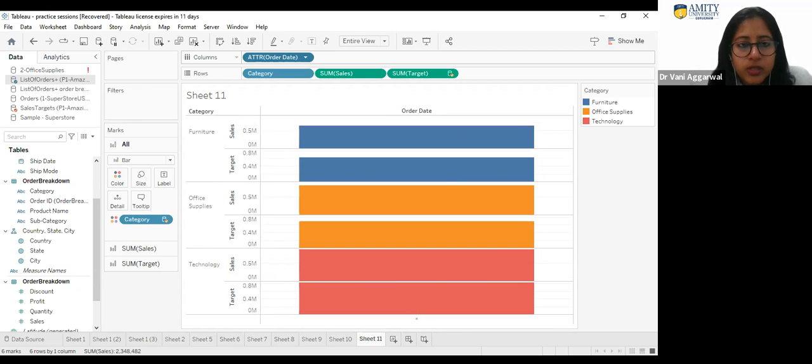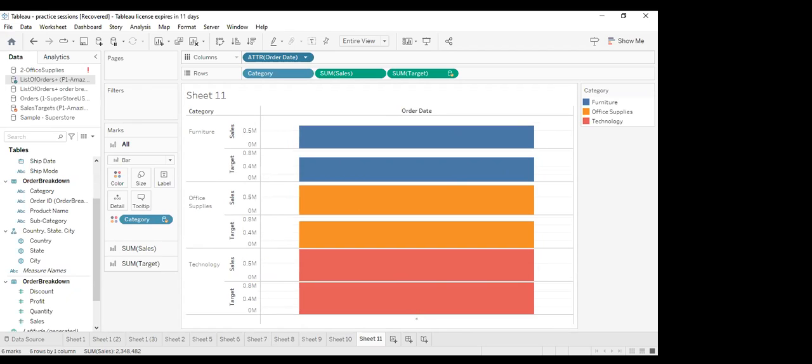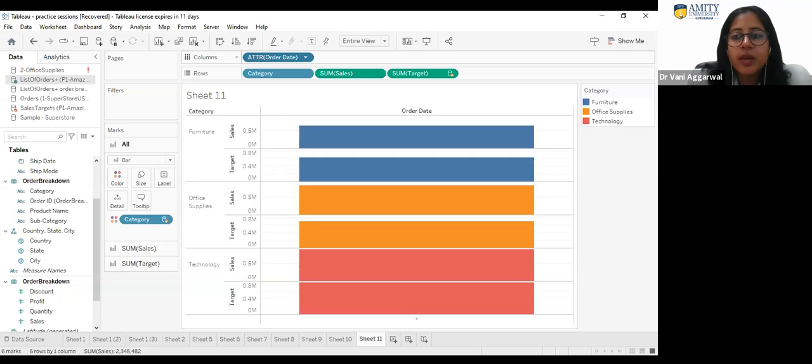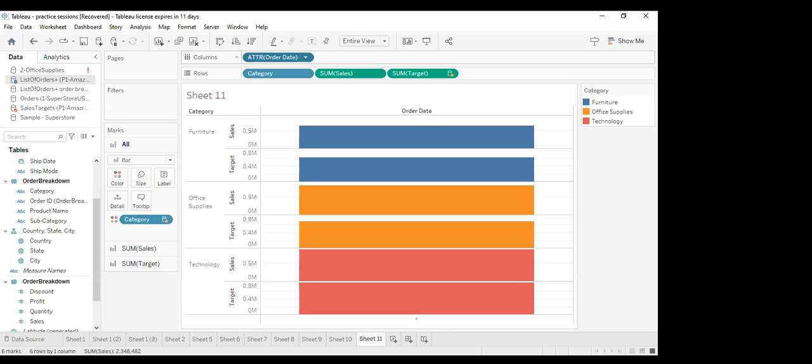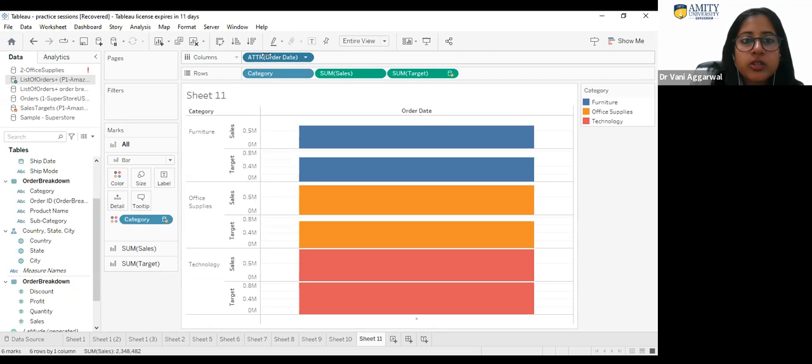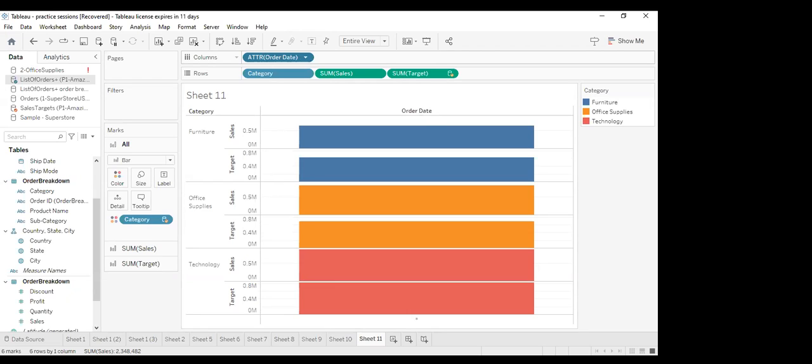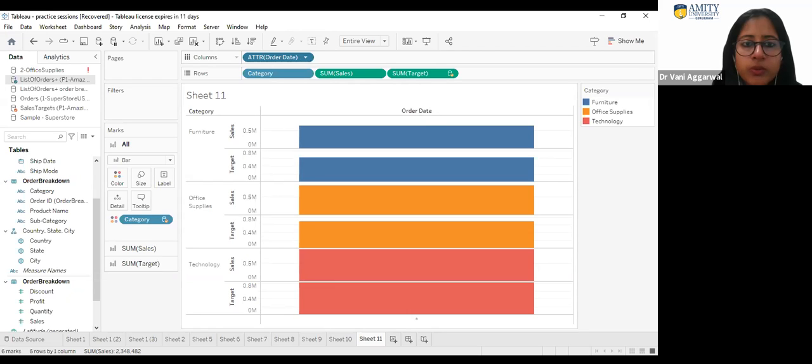Wait. Undo this. Okay, let me get this back to measure. Measure is a count. And as I explained yesterday, your dimension would be in blue color. Your measure is in green color. It means that is your number form. So it is still in blue color. No, it is still showing attribute. Click on this drop down here. I am not able to see options. Why is it so?